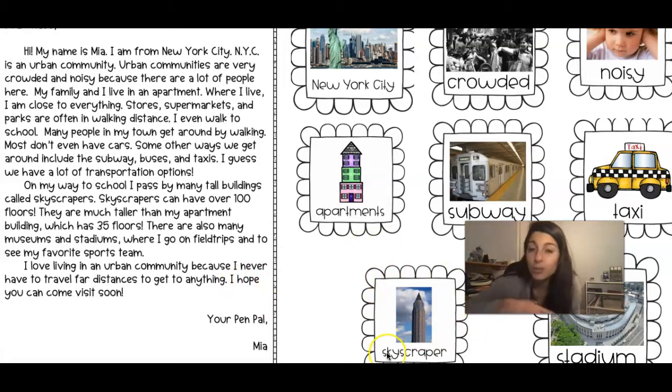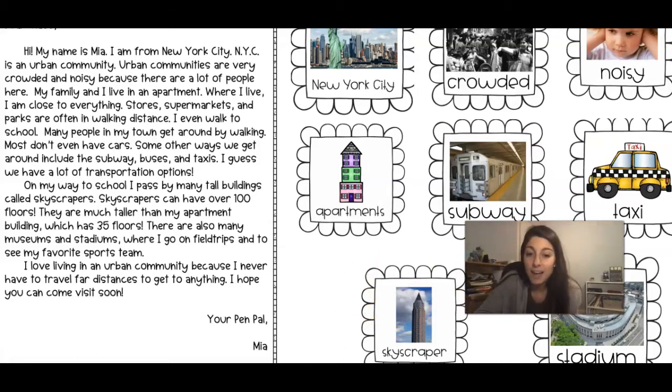So if you heard at the very end, she said when she's walking to school, she can see the skyscrapers. Those are like super tall buildings. You can think about our city of Columbus, and when you go downtown, you see those tall buildings, those skyscrapers. And then you can also see stadiums. A lot of times in the city, in the urban communities, you'll have stadiums for football and all kinds of different sports. So these are some things that you might see. The last thing we're going to write is skyscrapers. So number 5, they have skyscrapers. They call it that because it's almost like they can touch the sky or scrape the sky.